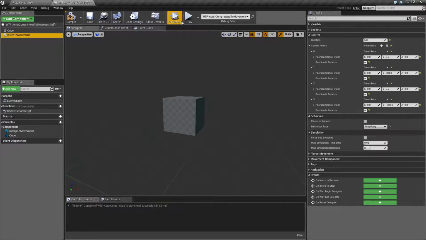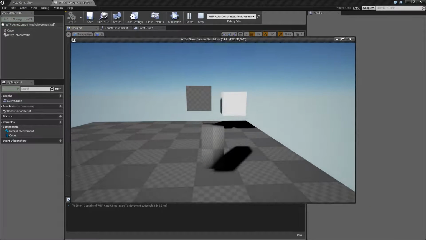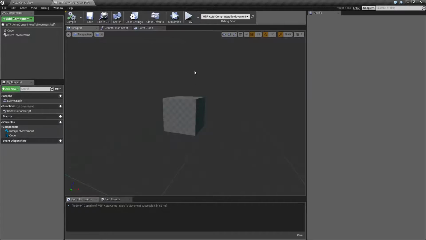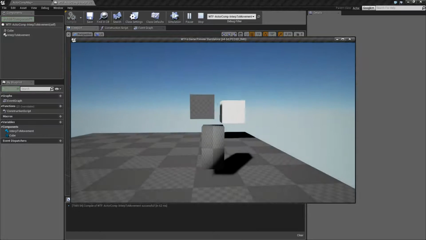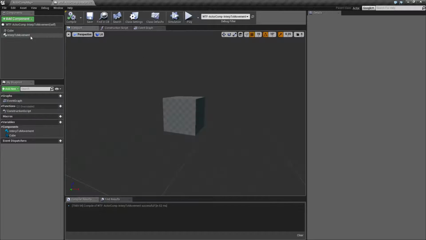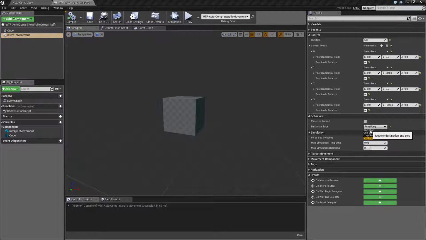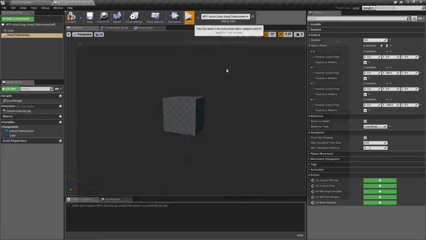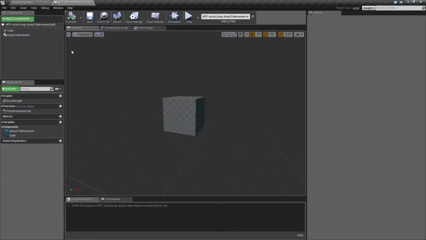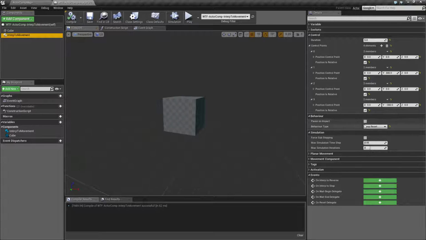If we do ping pong and we check this out, you're going to see it is forced to stop when it hits the collision, and it will go to the next position because it has something else it can do. One shot doesn't have anything else it can do once it stops. Ping pong will continue bouncing back and forth. Loop reset, you can see basically when it hits that, it's going to reset, and then it's going to continue. So that's something to keep in mind on what that does.